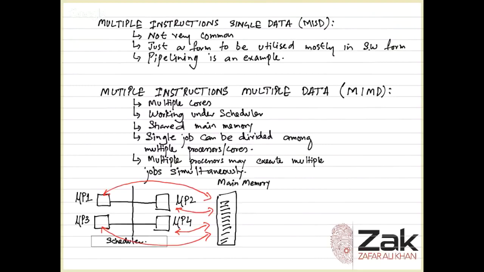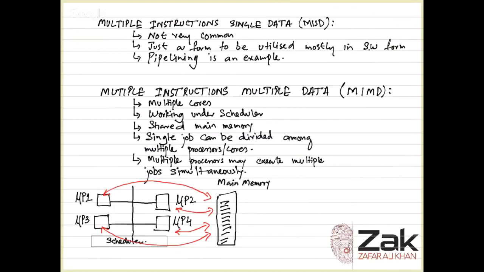Multiple instructions, single data, like I tried to explain in the case of autopilot. When there are separate and different software, the motive is the same, and if one falls back, the other one comes forward and takes its place, and yet they are having the same input from the same sensors. Pipelining, let's just finish this topic and then we start discussing pipelining.